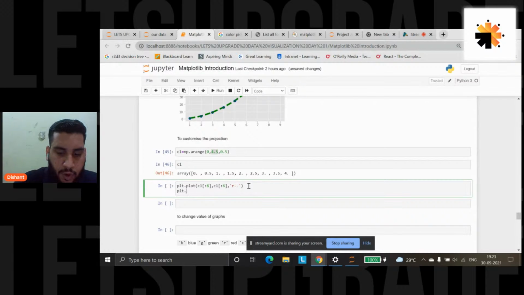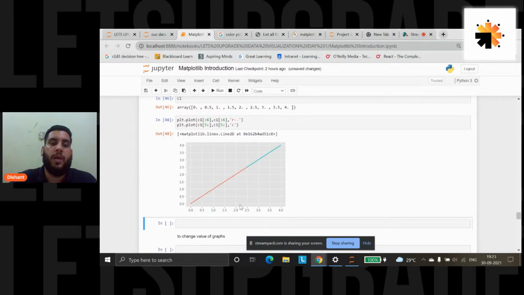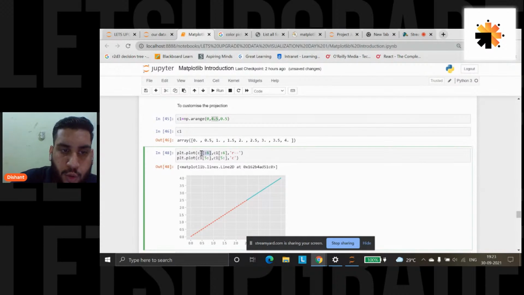And similarly, for the change that we want to show, we can give some other kind of color which will be reflected. Okay. Now you can see that after a certain point, our projection changes. So the customization is done through the use of slicing. What we have done is inside this array, after the sixth point, the projection will be turned to the cyan color. Before 6, we have mentioned the red color, and after 6, we have mentioned blue color. So this is how you can play around with the customization of the projection.